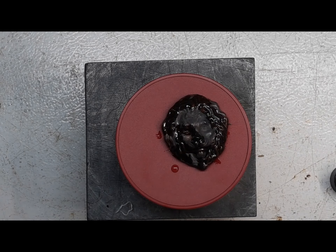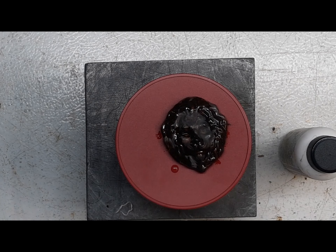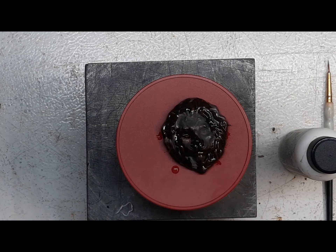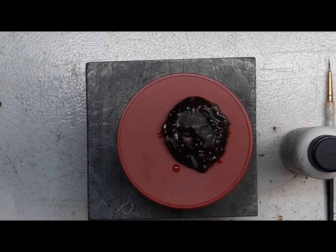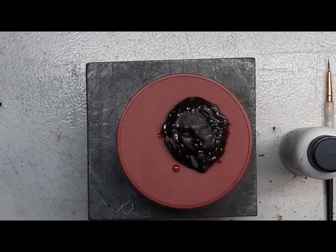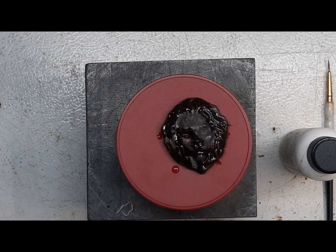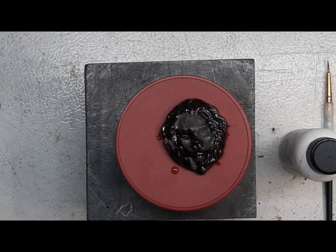Looks like something Sean would have dug up down there in the back 40. We'll give this a few minutes, and then we're going to rinse it off and let it dry, just like we did this time. While the thunderstorm builds, I'm going to turn the fan on. This stuff has a slight odor — probably wouldn't do it inside if outside was an option.